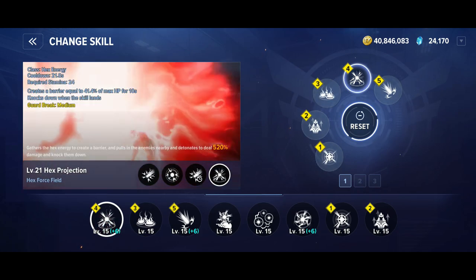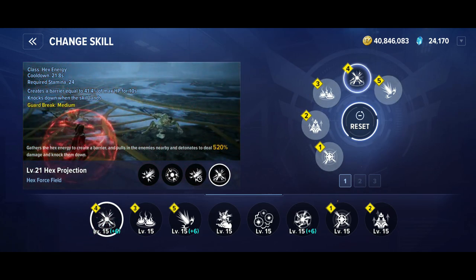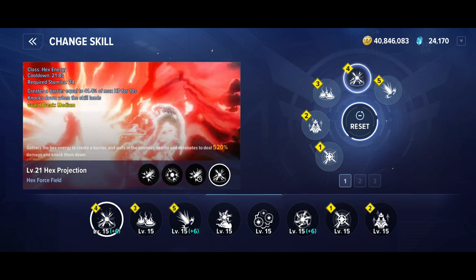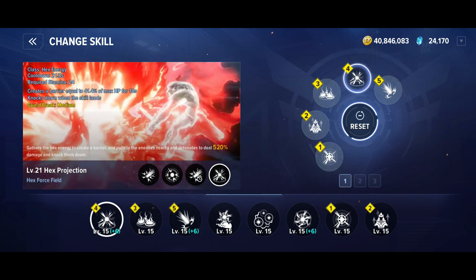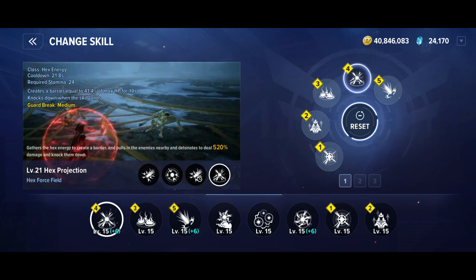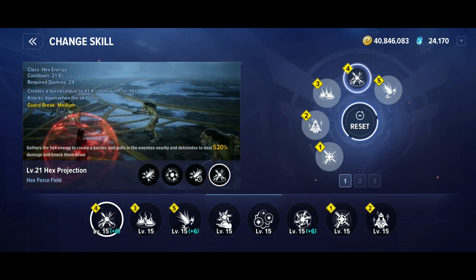We move into Hex skills next. A few options available here. The one I'm using has given me a high amount of survivability and low damage. So I've got a barrier, 40% of max hit point for 10 seconds. With cooldown reduction, it's gone down to around 11 seconds or so. So that provides you with a ton of survivability.